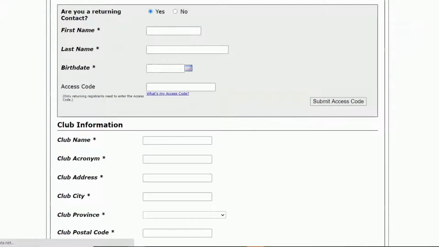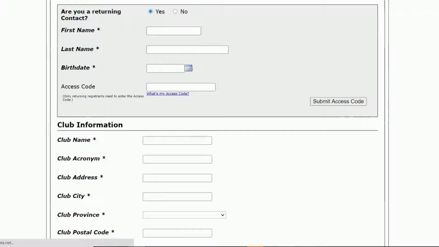Now, once that's done, I have a bit of additional information for club presidents. As the club president or designated club representative, it is your responsibility to verify that your coaches and players are registered and have completed their requirements. All players, coaches, and team staff participating in Volleyball Alberta affiliated club activities are required to register as recreational members. The cost for our recreational members this year is $15.50.